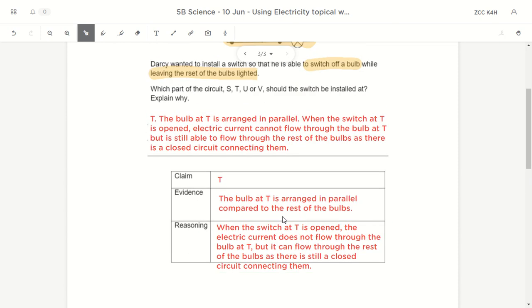Make sure that all questions are done. Make sure that all corrections are done. Don't worry whether your answer is correct or not. It'll be best that you also have a copy of my answer on your worksheet so that you know how I construct the answer, especially the claim, evidence, and reasoning part. Alright, see you back in school on Monday.